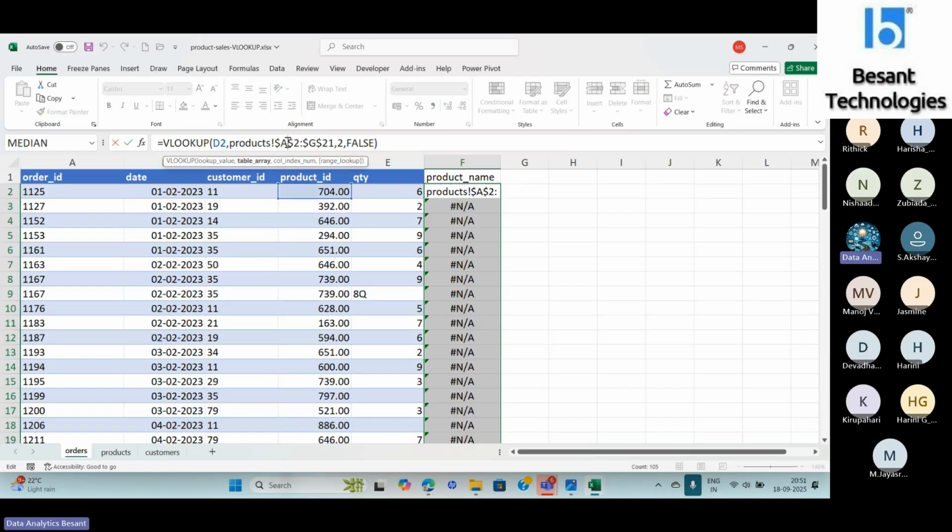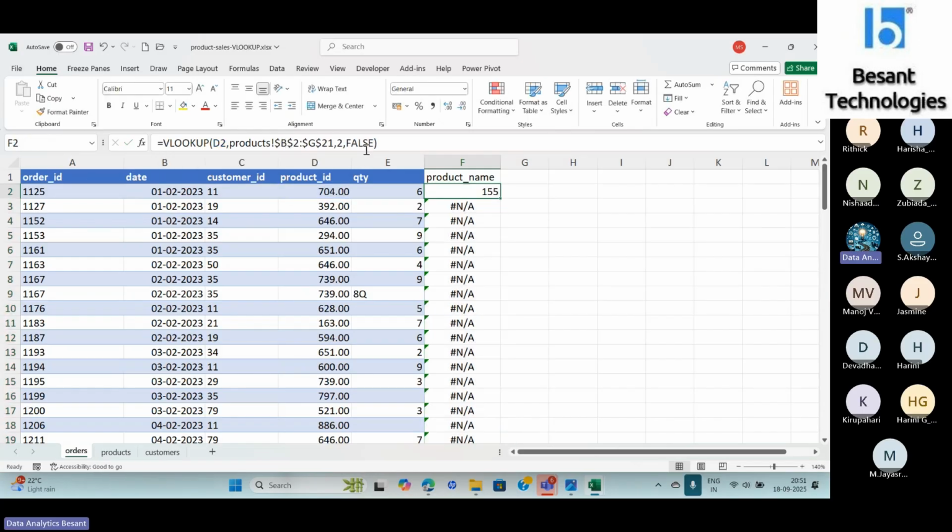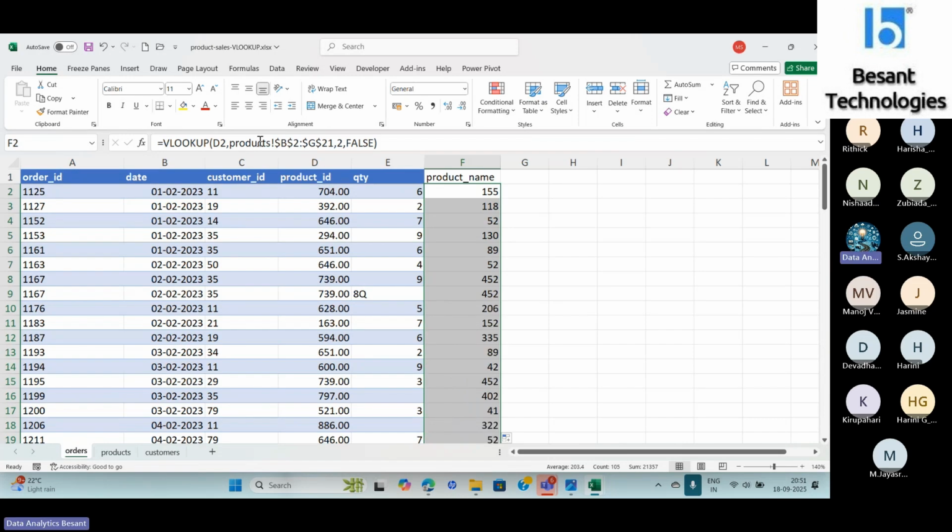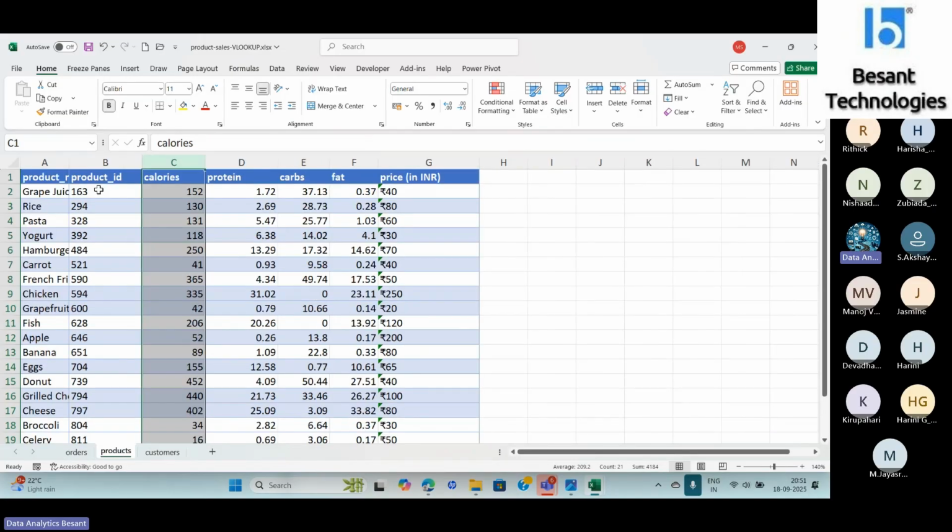Sometime back, I changed that A to B to A, right? It was working fine. How? Because from now the D2, my search value is actually available from B2. So my table array, I am customizing it in such a way that my lookup value is available in the leftmost column.